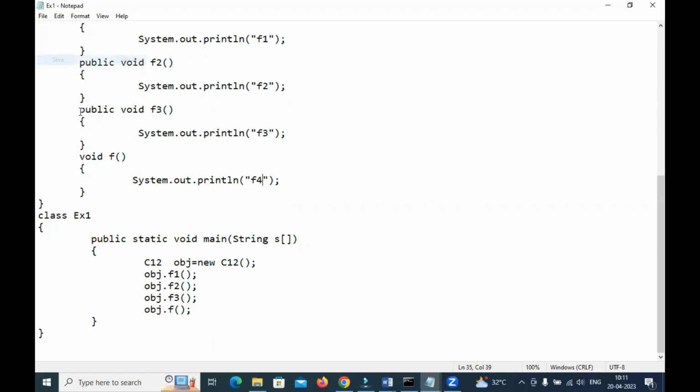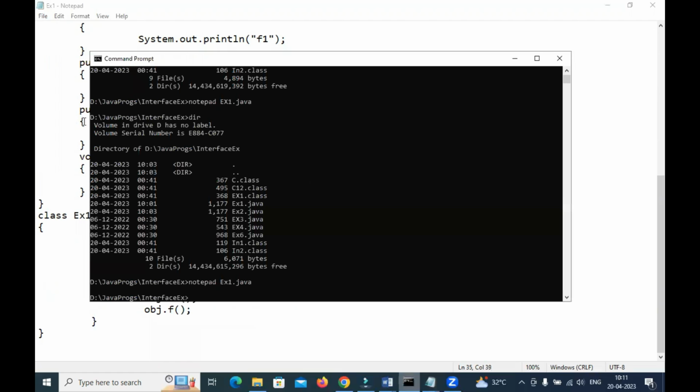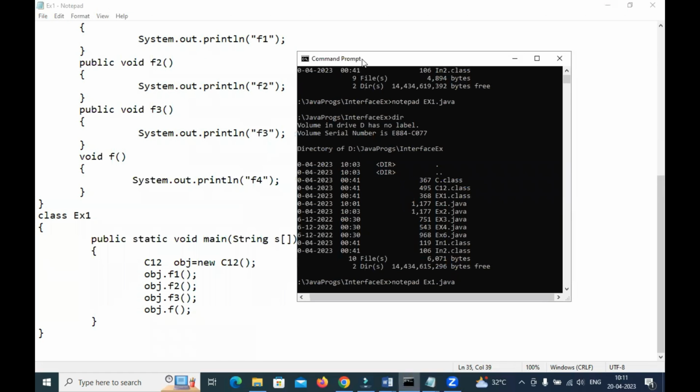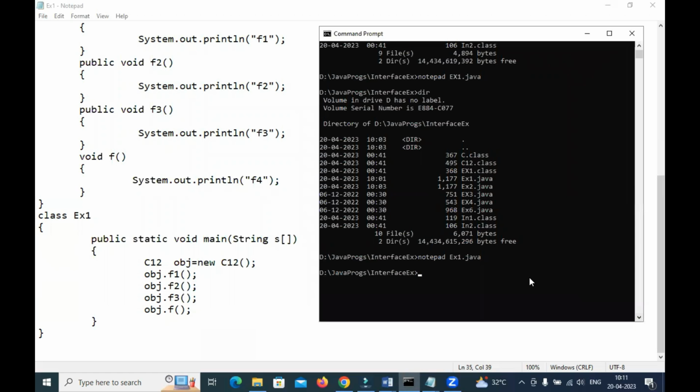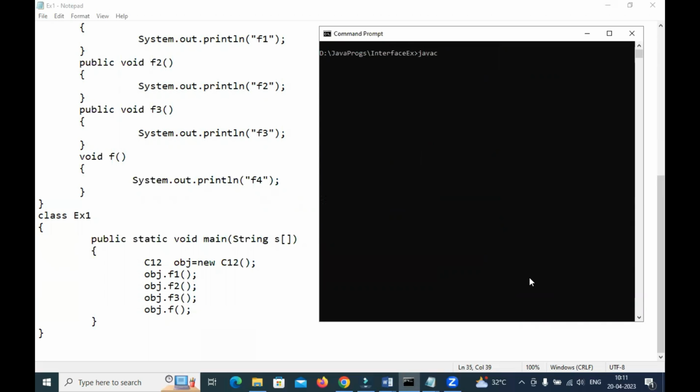Now, if I save this program, this is ex1. So I'll compile it. Let us compile and see how all these programs execute. I'll quickly use javac. javac is the command to compile the program. When we are compiling from the command prompt, we can do it this way. When we are using Visual Studio Code, we can directly click the run button. But here, first we have to compile the program, so we'll compile with the javac compiler.